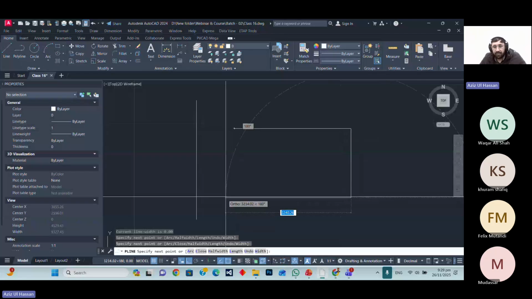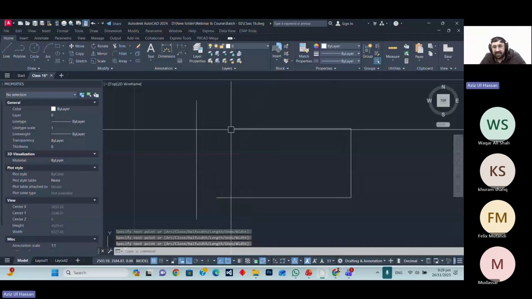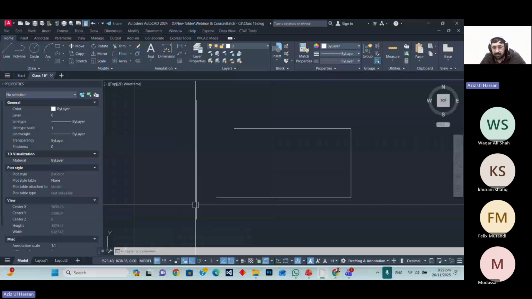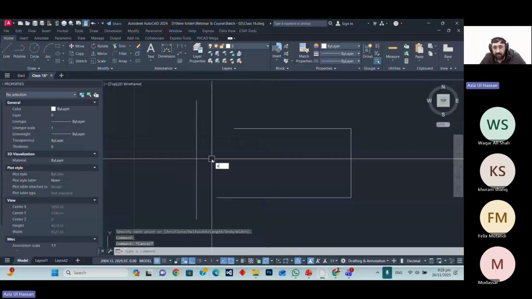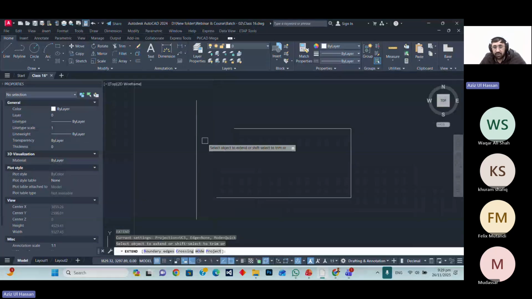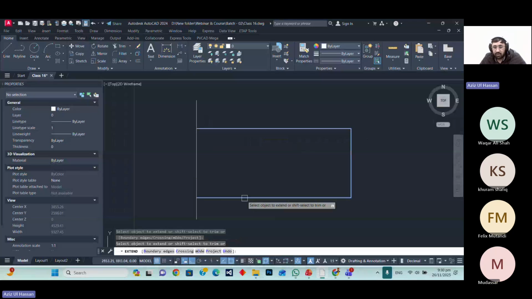Now I want these lines to meet with that length; these should touch that. So what should we do? EX, extend command. Select the objects to extend, just click on that. It automatically extends to that option and also the other one.